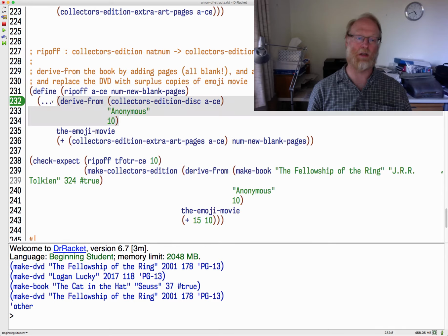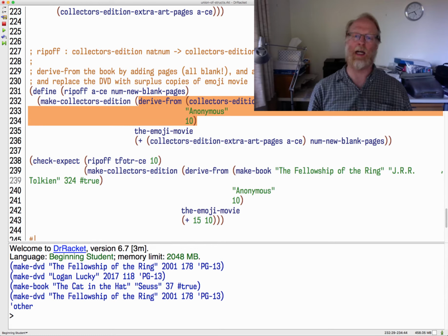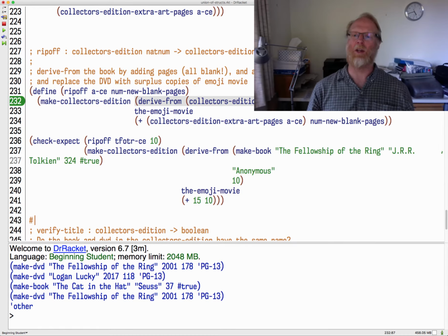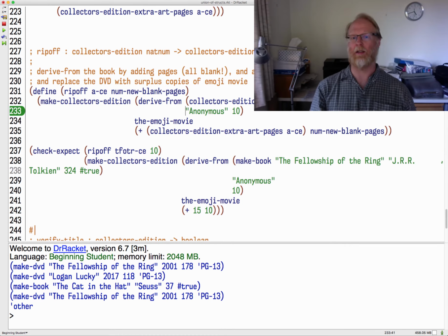By the way, one thing I'll mention about indentation, a little side note for a second, you can fast forward 30 seconds if you don't want to hear this. Derive-from took in 3 arguments, and I have them here on 3 lines. If you want to put them on a single line, great. If they fit on a single line, in fact, it's probably more readable to do that. Don't do this. Don't have 2 lines for 3 arguments. Either have each argument on its own line, or all on 1 line, but not in between.